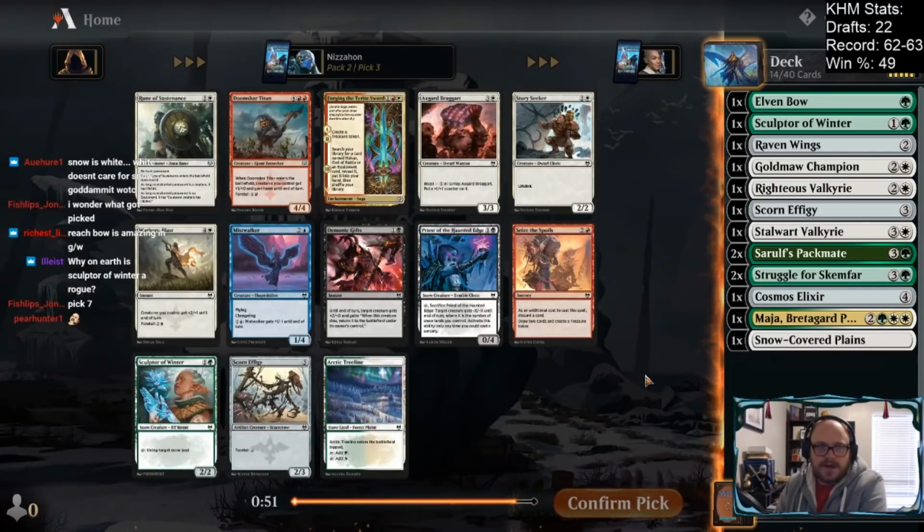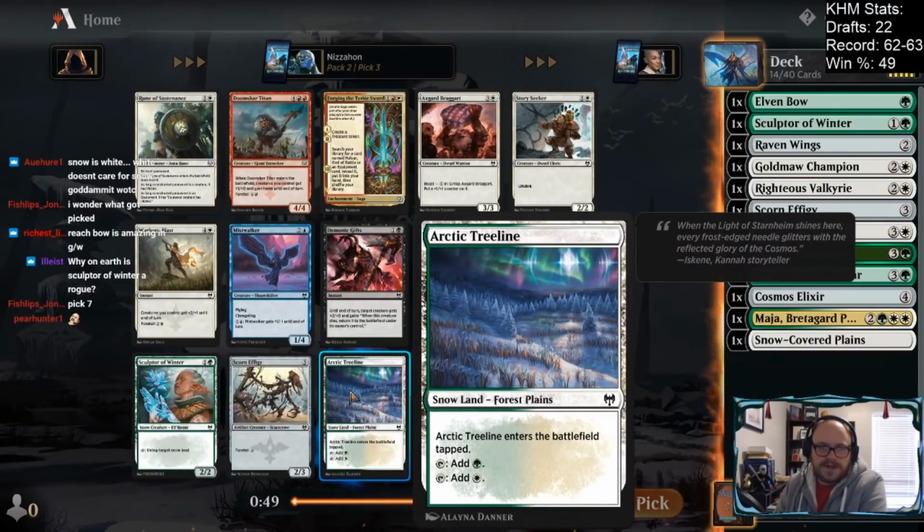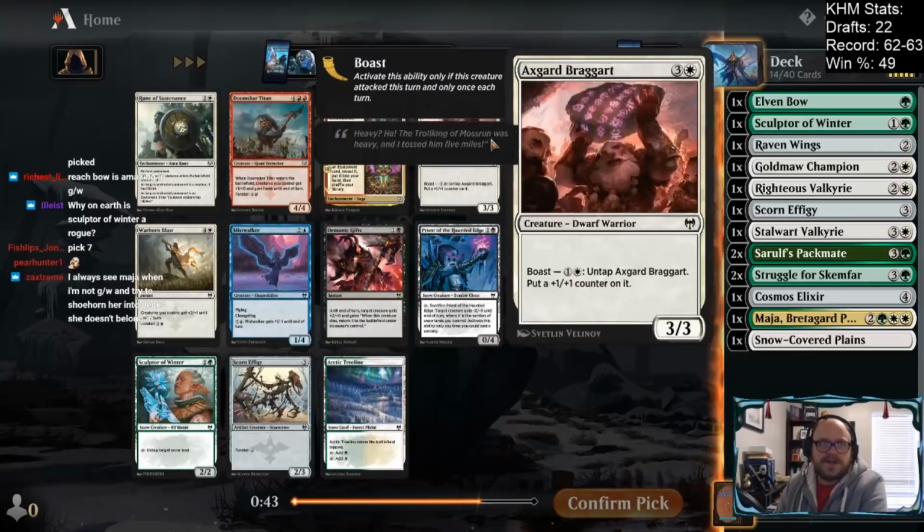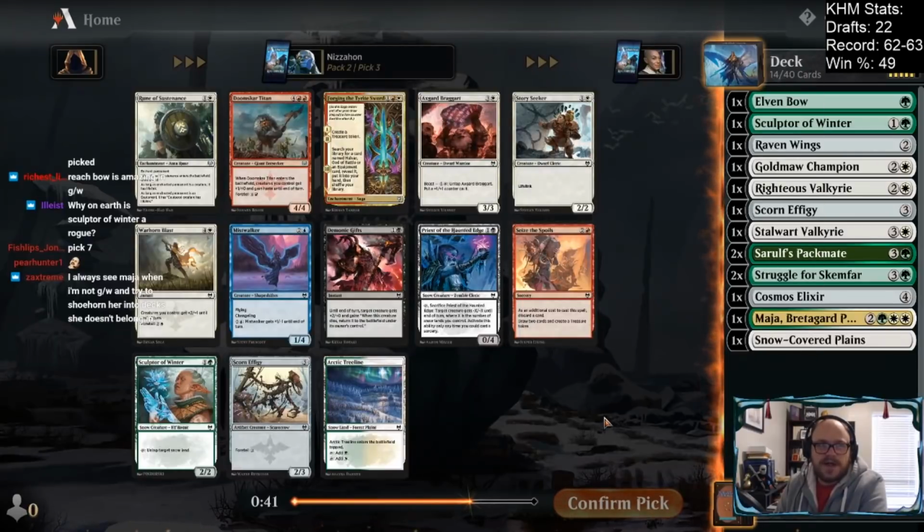Okay. So, here's Arctic Tree Line, which is our Snow Duel. It's good fixing anyway, and we do have the one Sculptor. There's another Sculptor in this pack, not to mention Story Seeker and Braggart, both of which I like a reasonable amount. You know, Rune of Sustenance isn't terrible either, nor is Warhorn Blast. There's lots of playables. One of these will probably wheel, is the good news.